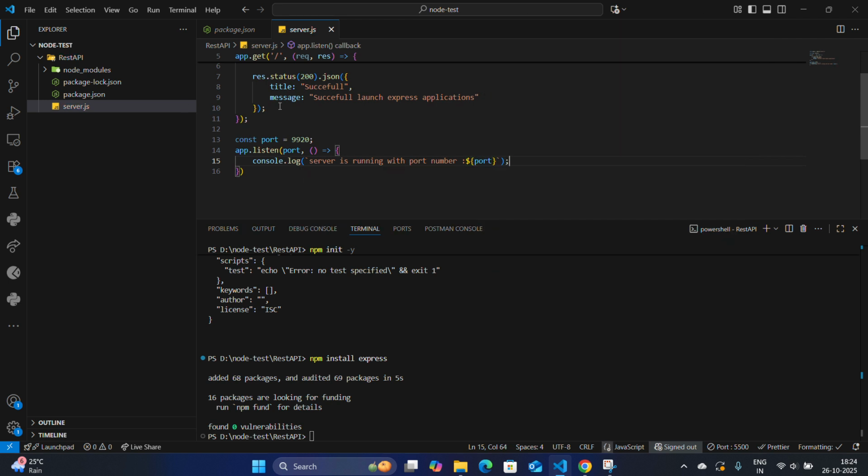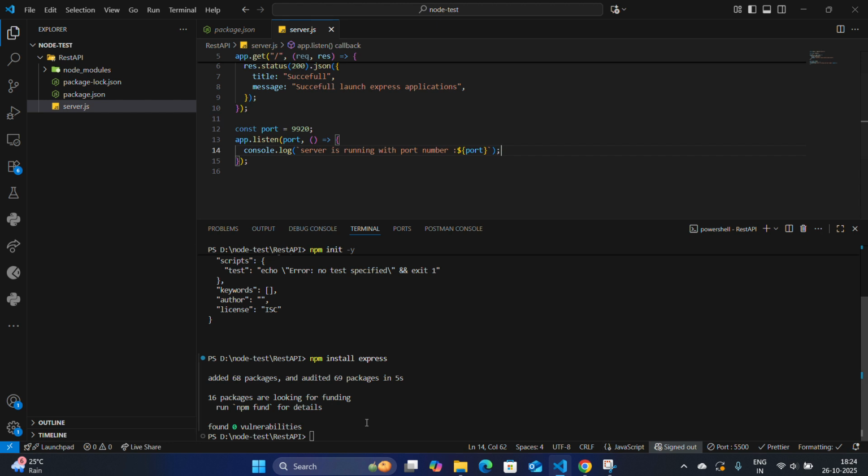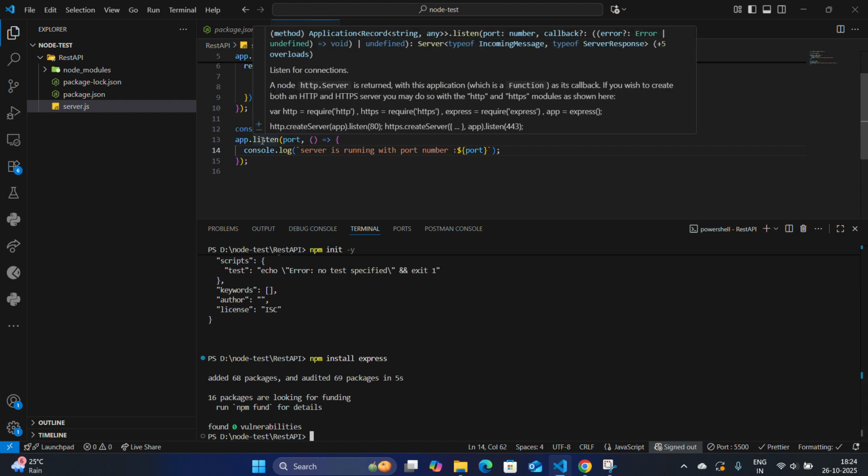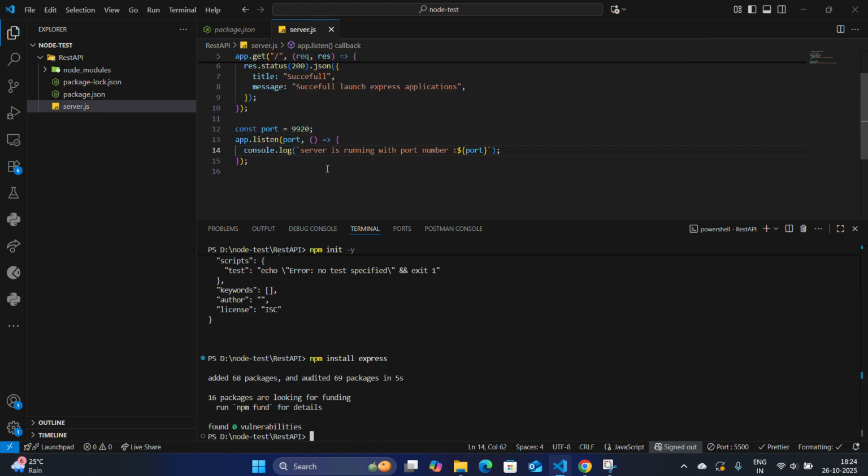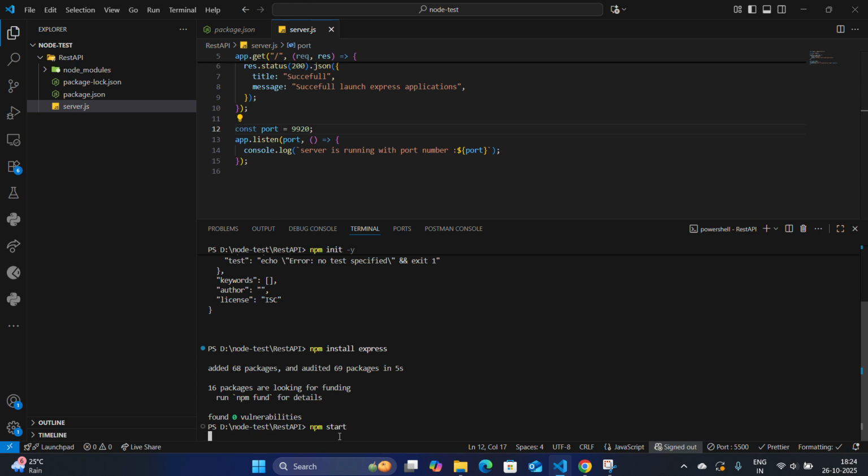Now save the program. App.listen means start the server with the port number 9920 and npm start the server.